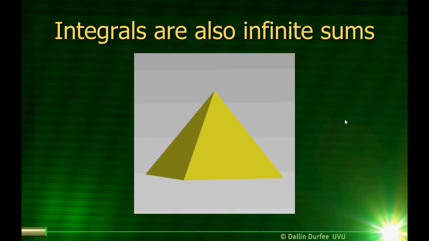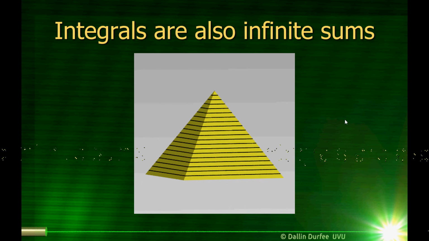All right, so integrals are sums. Here's another example of using an integral to do a fancy sum. Let's say I want to find a formula that gives me the volume of a pyramid. Well, in my mind, I'm going to slice this pyramid up into little slices, okay? Now, eventually I'm going to take the limit as the thickness of each slice goes to 0 and the number of slices goes to infinity.